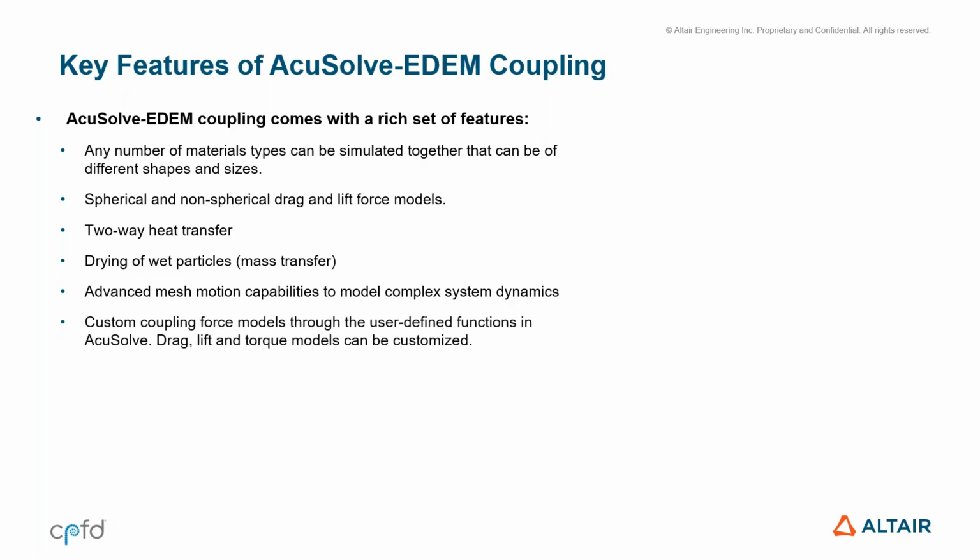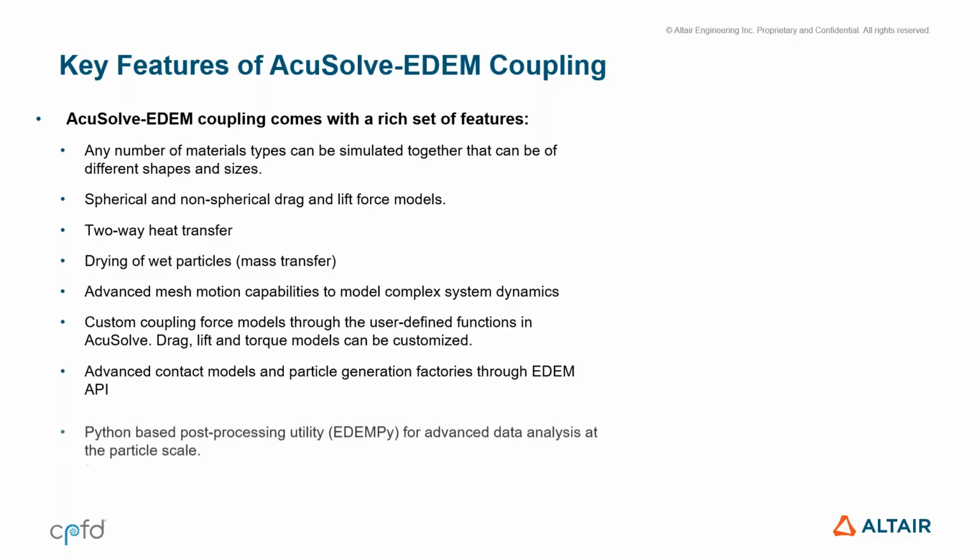All of these drag, lift, and torque models can be customized through user-defined functions in AcuSolve, and using the API capabilities of EDEM, users can implement custom contact models as well as factories. These powerful customization capabilities let you implement your own drag, lift, and torque models that you develop through experimental testing or any other research that you do at your companies, and also experiment with different contact models that can be implemented through the API.